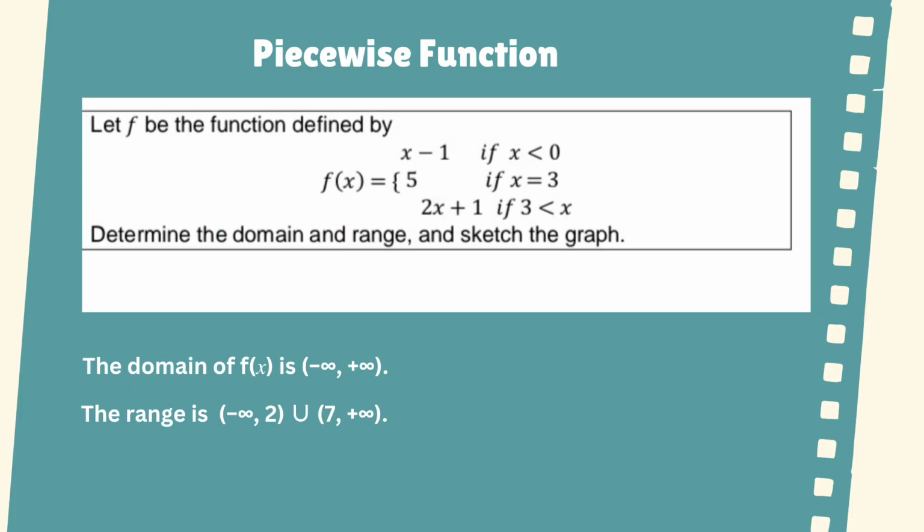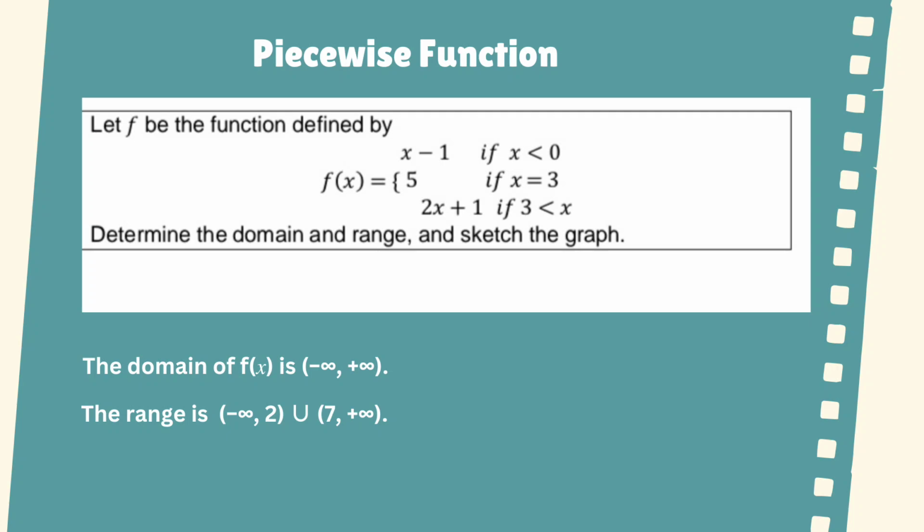The seventh type of function is the piecewise function. A piecewise function is a function f of x which has different definitions in different intervals of x. The graph of a piecewise function has different pieces corresponding to each of its definitions. So, let's have an example to understand the graph of a piecewise function.